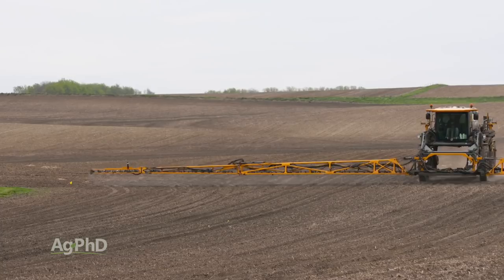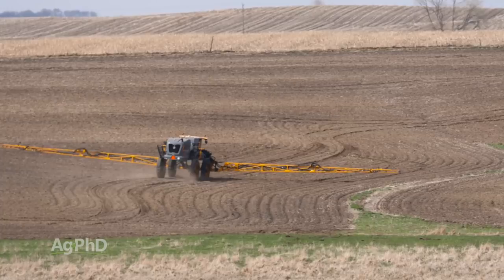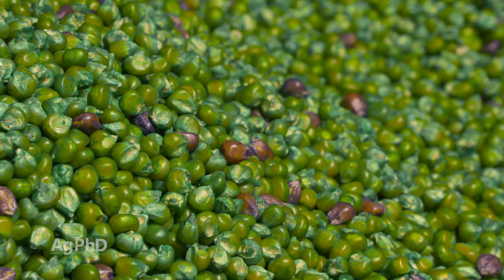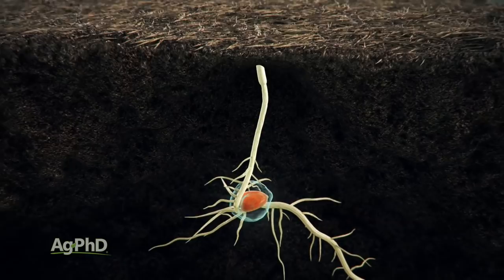You've got to focus on grass if you're going to conventional corn. If you don't get a full rate of a straight grass killer down pre-emerge, you're doing yourself a disservice and you're going to lose yield. Make sure you get that out early, and then hopefully you don't have a lot of grass escapes. With broadleaf control on conventional corn, it's not difficult at all. You can use products like Status or HPPDs plus some Atrazine if that's applicable in your crop rotation — you'll do a great job on the broadleafs. The other issue I'm really concerned about is insect control. If you don't have a corn-rootworm BT hybrid, you've got to use an insecticide in-furrow or T-band to control those bugs at planting time, because there's no post-emerge rescue for corn rootworm.